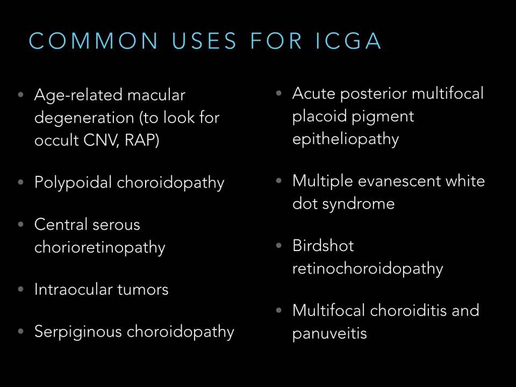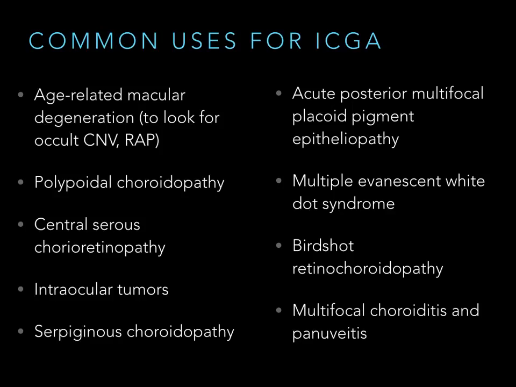If you see an ICG, you should think of just a few disease processes. This is the most that you should think of. You could think of this as AMD, they're not going to show you on a test, but PCV and CSR are the two most important. I would say MUDES is the next most important. If you know those, and choroidal hemangioma, that makes 4, you could basically narrow down the A, B, C, and D to those 4 things. Now, if they have all 4 of those things on the answer, then you're screwed. But if they've only got one of them, you probably got it right.